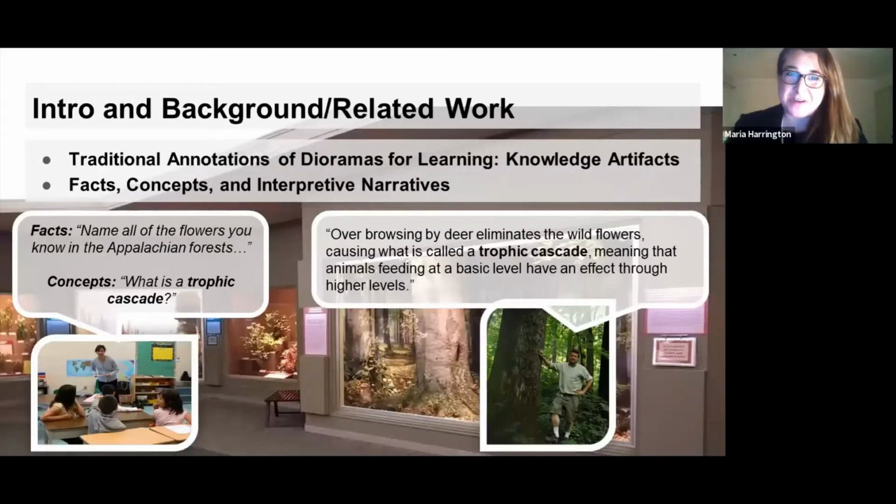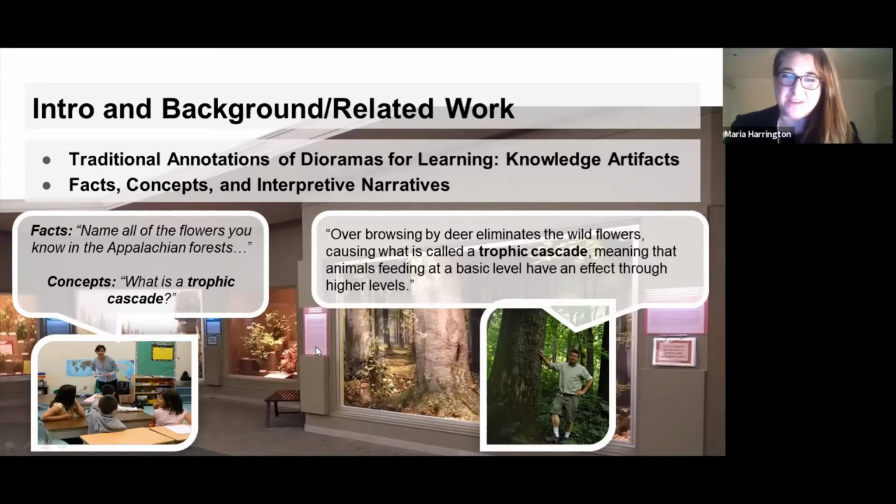My inspiration comes from looking at these wonderful dioramas in natural history museums. These are knowledge artifacts that actually represent facts, concepts, and story. In the past, these real-world visualizations of knowledge were annotated with signs and stories.